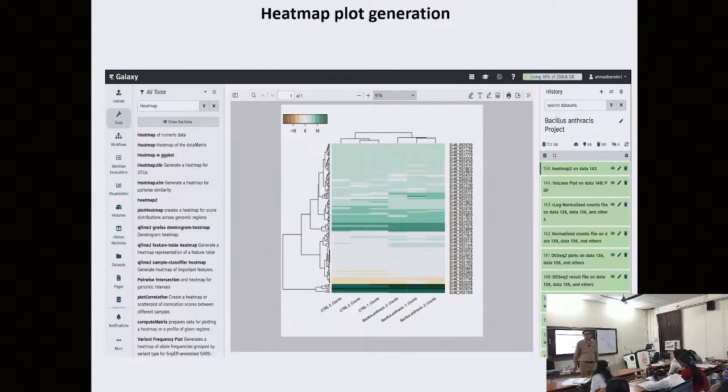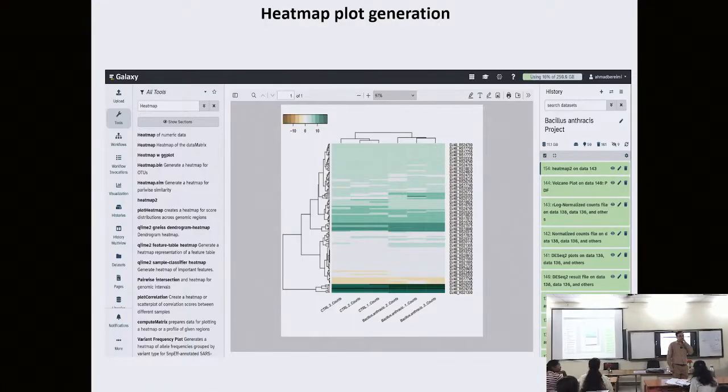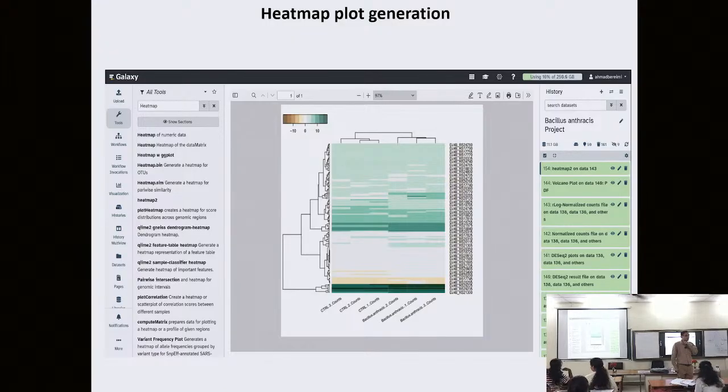Sometimes what people do actually, they just do it based on fold change. So they want to have the genes that have the highest fold change, both ways actually, highest upregulated and downregulated. But often the genes that may have moderate fold change or even lower than moderate, but still significant, may be playing a major role. So what we have done actually is that we developed a new method published last year.